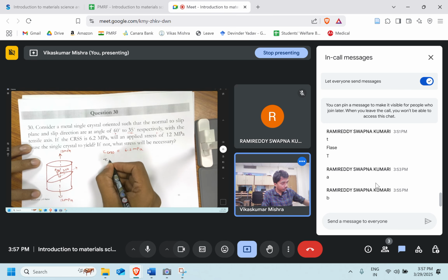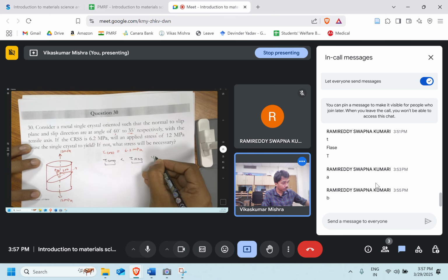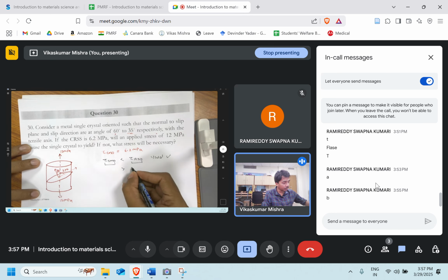The tau CRSS is compared with the RSS, the resolved shear stress. How much is applied, if it is greater than the tau CRSS, then yielding will occur. While if the critical resolved shear stress is more than what is applied, then the yielding will not take place.